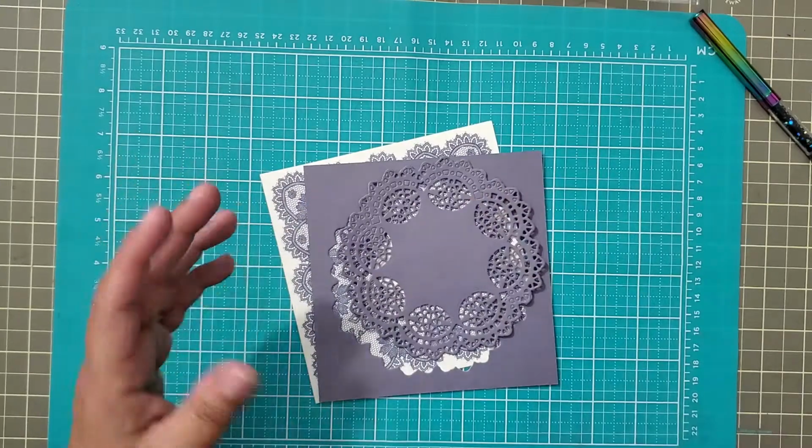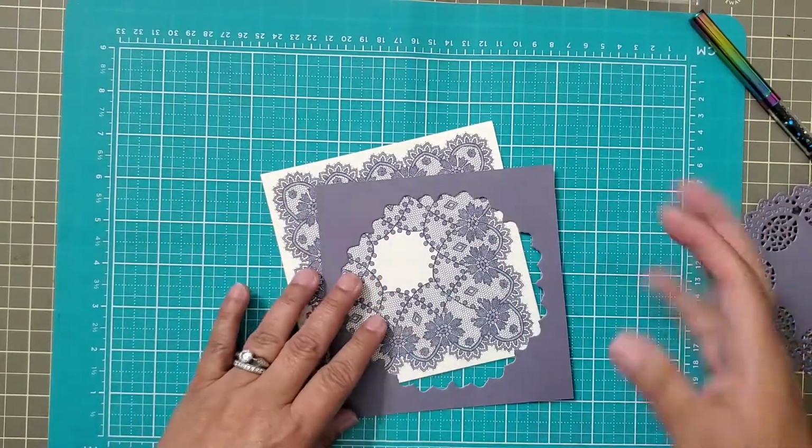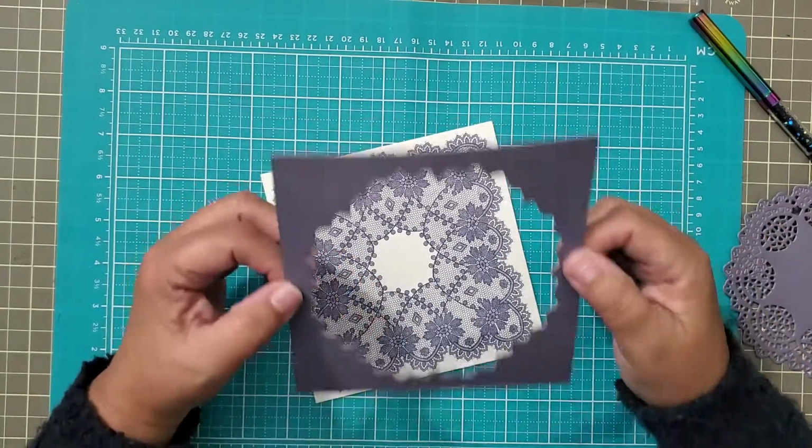I didn't even have to use tape. It's that strong. It holds it into place. So anyway, I lined it up and dead centered this. So now I have this.